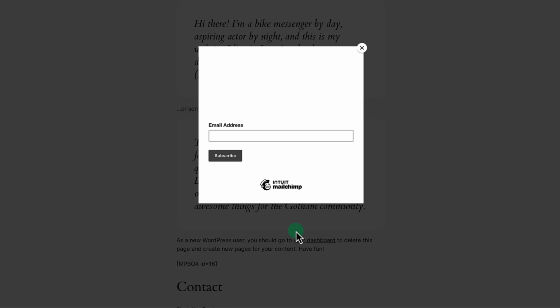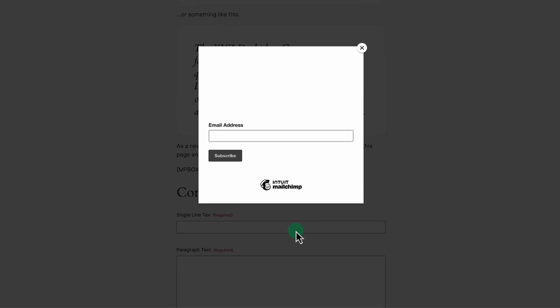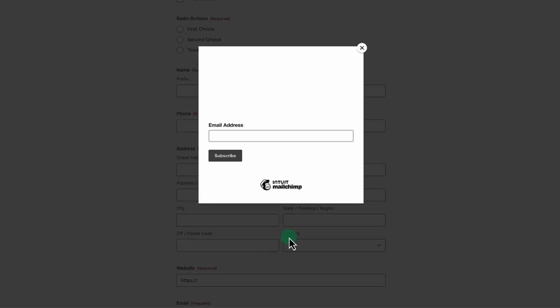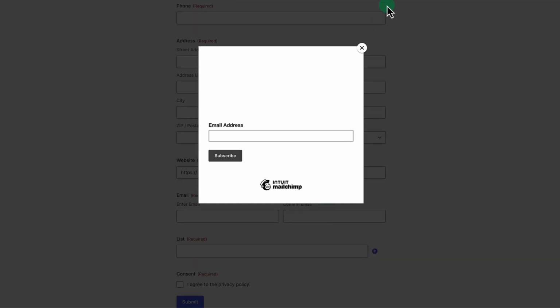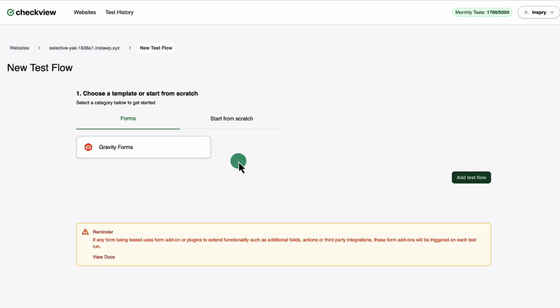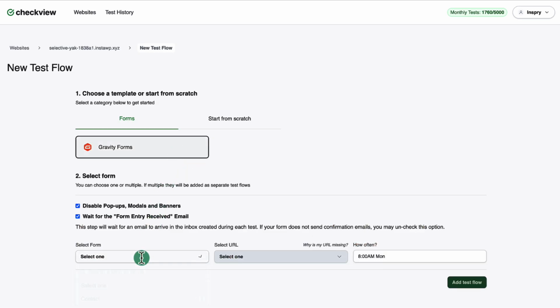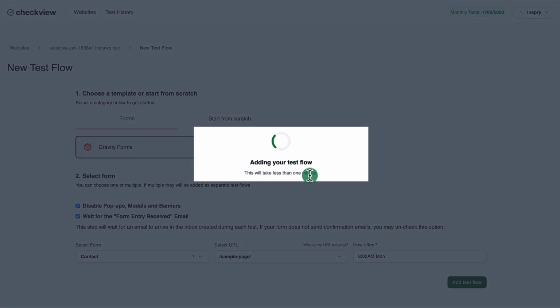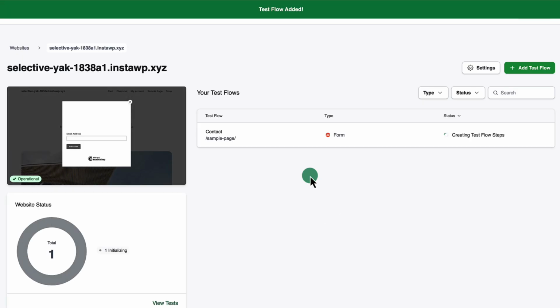So you can see though that it is here, and I can see that Gravity Form back there. It's just kind of hidden away. So what we're going to do is run a test and see how it does. I expect it's going to fail because again, we don't have that set up to auto close MailChimp modals right now. So I'm going to go ahead and add the test flow because I've already connected the website. I'm going to go through the same process that I normally would of auto generating a test flow. And now I'm going to pause the video real quick while it auto generates.